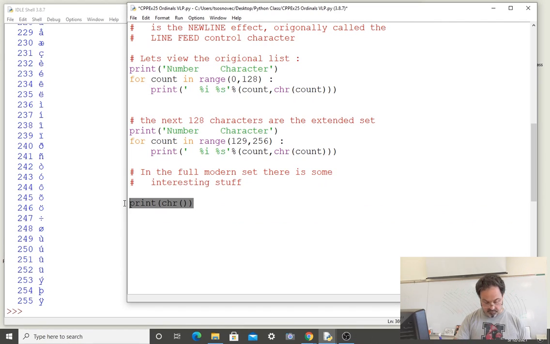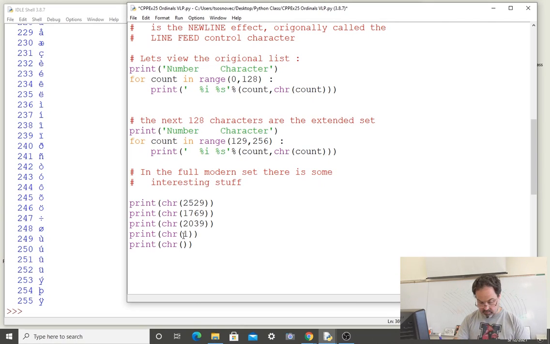Just to see a few, we'll print the character with the ordinal number 2529. And another one that might be interesting, 1769. 2039. 1904.